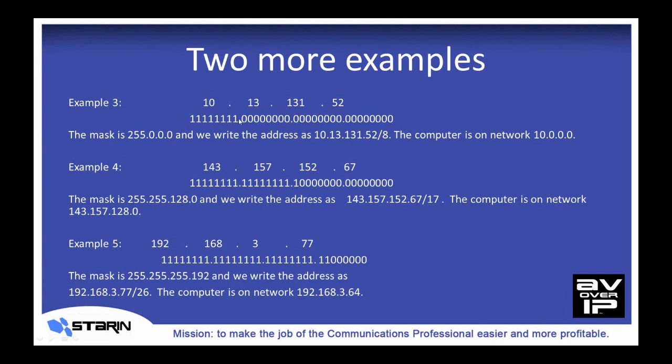So we use a mask that has 8 ones in it, followed by 24 zeros. The 8 ones tell us the first byte designates the network. The bits back here can be used to designate computers. So this particular computer, 13.131.52 on network 10, using an 8-bit mask, is only one of a huge number of computers that could be on here. You could actually assign computers here, starting with 0.0.1 the whole way up through 255.255.254. You can't put all 255s here.